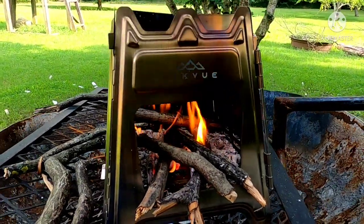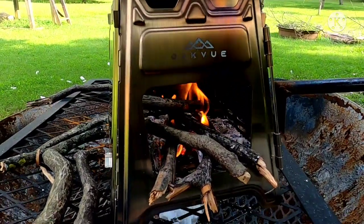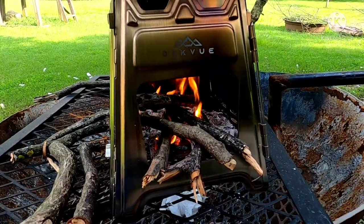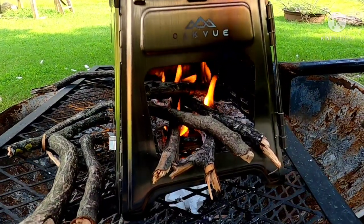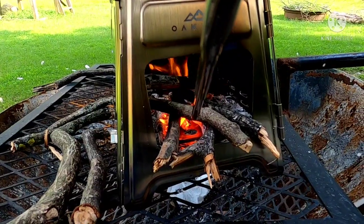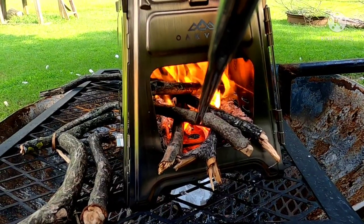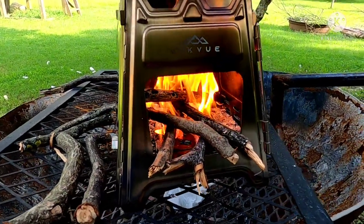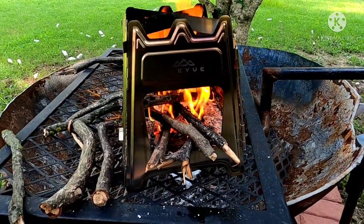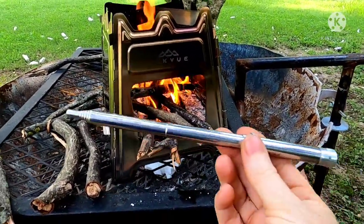I'll get my little pocket bellows out and use it. I've been carrying a small pocket bellows on my last trips in the last couple years, because whenever we have a campfire it's much, much easier to blow through this than to lean in and try to blow the fire directly. It just helps stoke up a fire so quickly. See how fast that lit up? They are well worth it — they're cheap too, you can find them on Amazon.